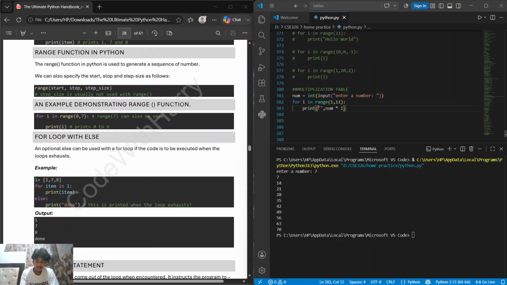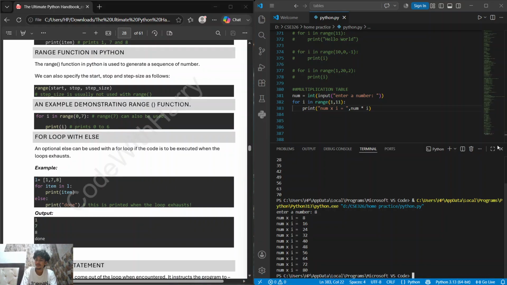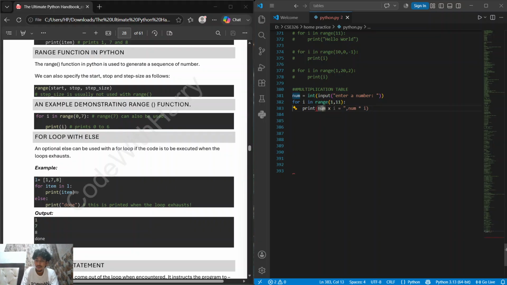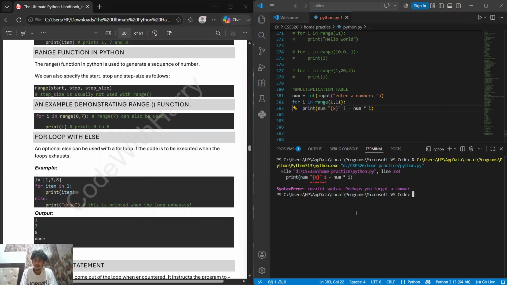What we do is write the code. Yes, I did something wrong.